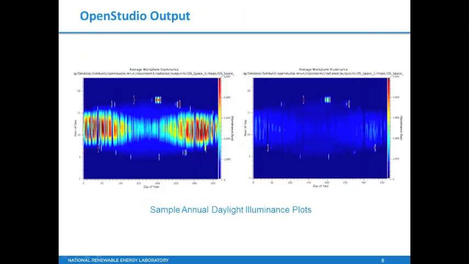Here's another example of the temporal plots. So these are annual snapshots of daylight performance of a particular building model. The image on the left is the model with clear windows, clear south-facing windows, and no blinds being operated. The image on the right is the same exact model, but it shows what the impact would be if the building occupants actually lowered the shade whenever there was direct sun on the facade.